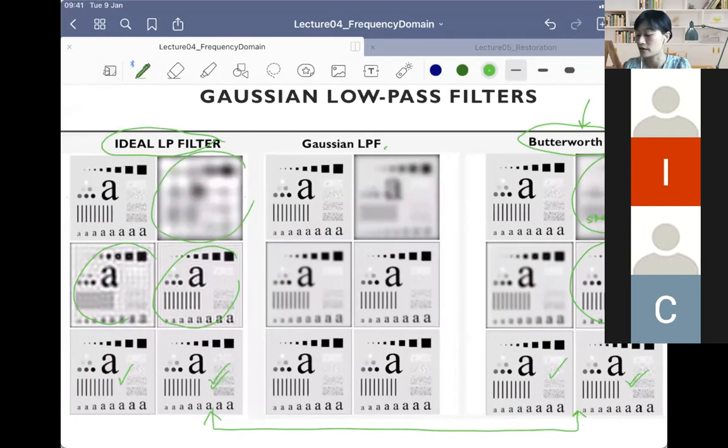The reason is because the combination of frequency for us to see is not just low and high frequency, but they all combine between low and high frequency. So using a smoother filter will show a smoother result, because this one changes from 1 to 0 immediately. So the result is not so smooth compared to the Butterworth filter.